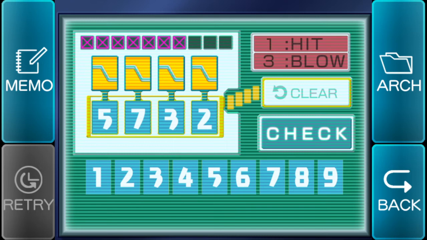Which means either 2 or 3 is locked in. Nope. It means 2 is in the right place, because 7, 2, 3, 5 was 4 blows. So 2 is locked for sure. So we'll put a 2 up top. Permalot. Okay.